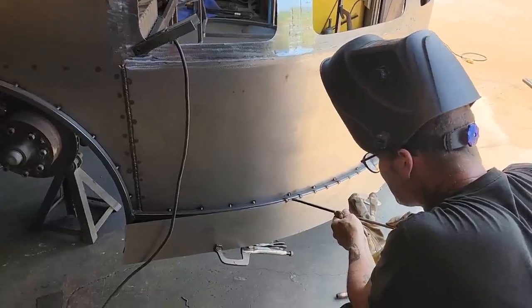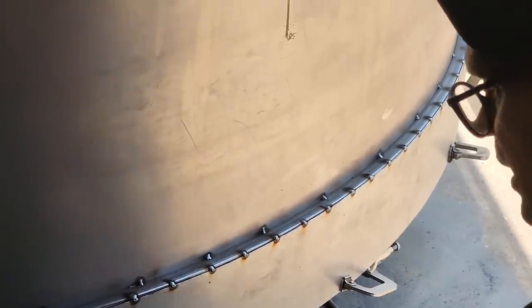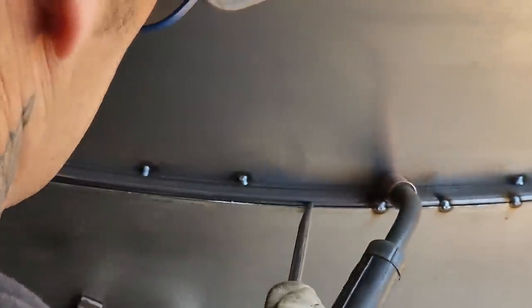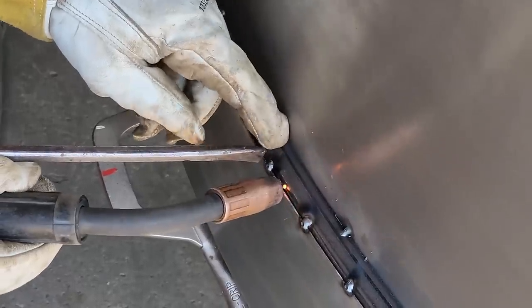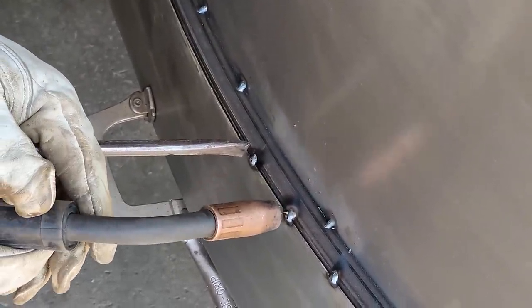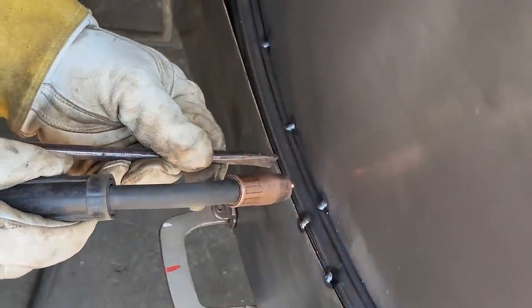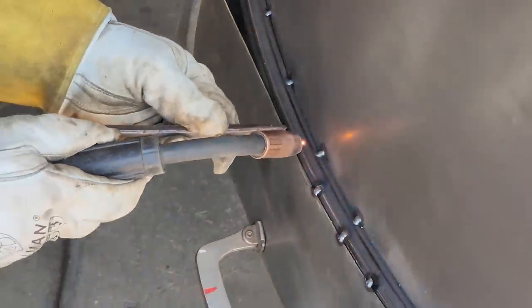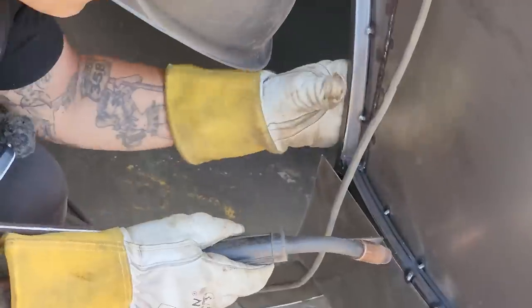If I spot weld down here and keep my spot weld down there, then I can't grind it off nice. If I bring my spot weld from here all the way to the square stock, then I can grind it off so you can't tell where I welded it on. And that sometimes is the difference between making it look real good and making it look okay. You want to fill it from there to there, just like that, so you can grind it off at the top and the edge, and that way you can make it look like it's never been welded if you want to. Just a little trick that you need to know. And if you don't care, neither do I. Like I always say, take what you like and throw away the rest.